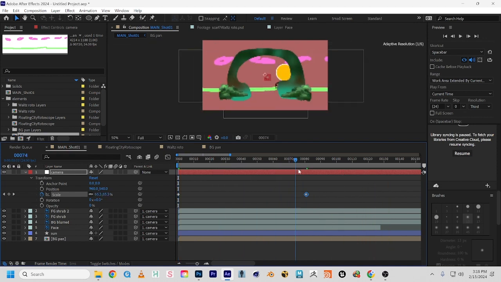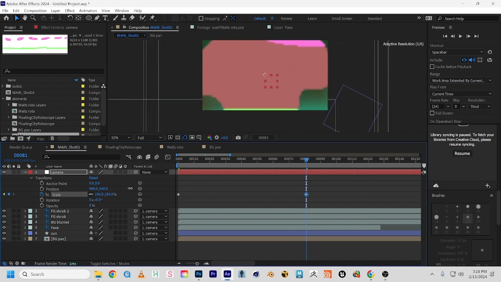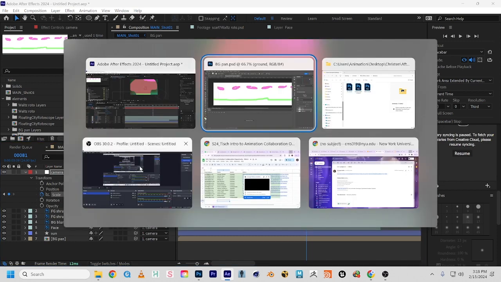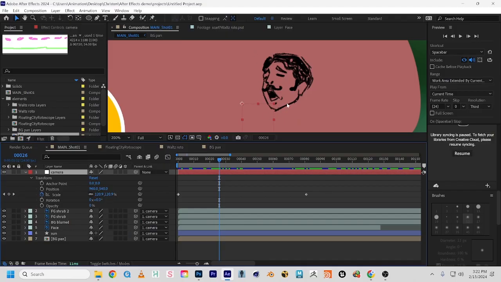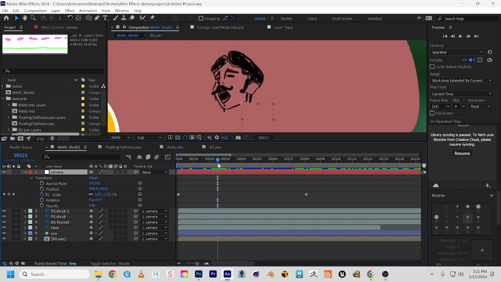So obviously you can scale in more than 100%, but this is where you're going to lose resolution quality unless your Photoshop layer was big enough to begin with. One way to hide the fact that you are losing resolution is to add a blur on it.